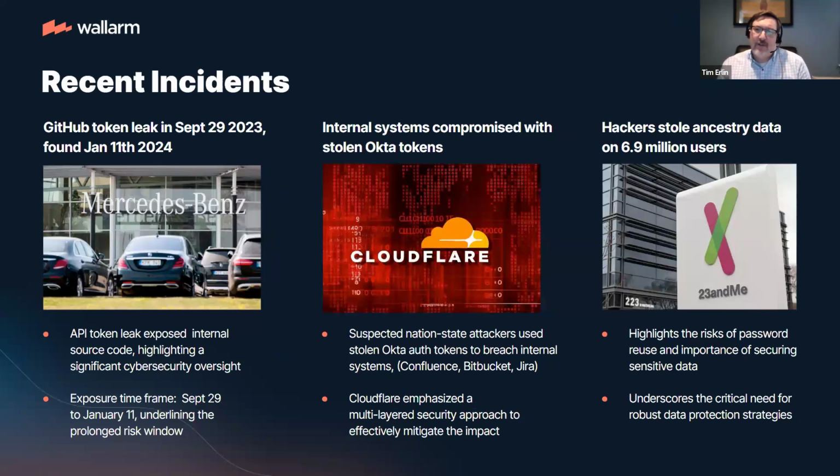This first one, we mentioned leaks as a starting point. This first one was published a couple of weeks ago, I think, where there was an API token that was exposed on a public GitHub repository that provided access to a private GitHub repository for Mercedes-Benz and ultimately to source code. So that's an example of the expansion of that attack surface beyond your own infrastructure or the infrastructure that you control. Yeah, for sure, right?